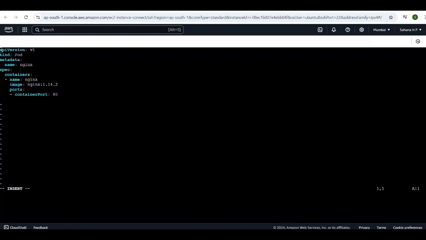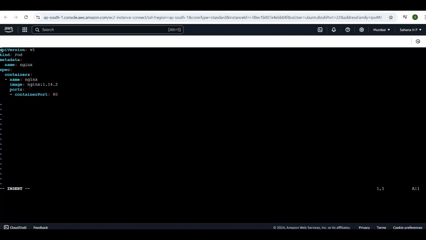The next is the spec section. It defines the desired state of the pod, and it includes the configuration of the containers. Here we can see the containers, which run inside the pod. And the next is the name nginx, I have already told it.